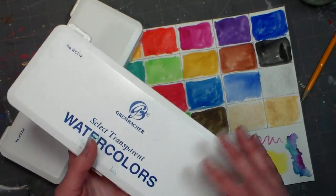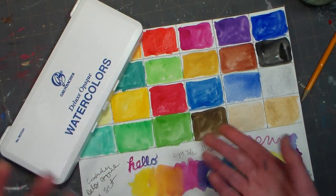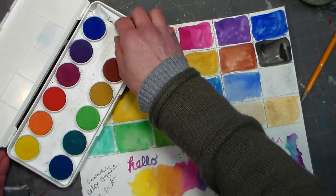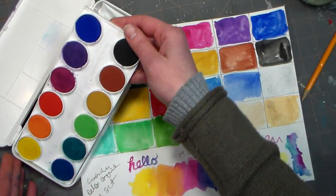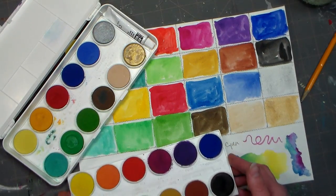cakes to me. So I wasn't really expecting to enjoy the opaque watercolors, especially since I particularly don't care for opaque watercolors generally, but the pigment strength in these paints was so much nicer than their transparent paints, and they just felt like they were much higher quality.